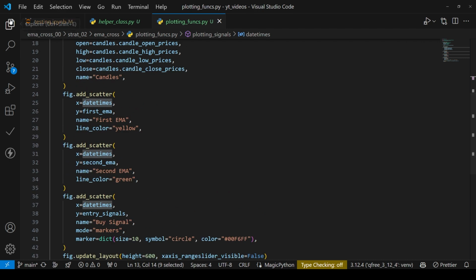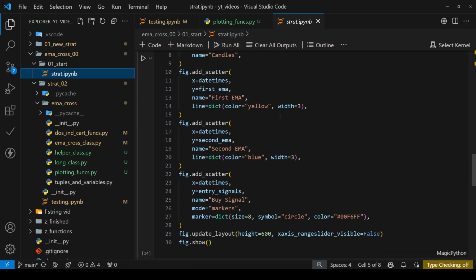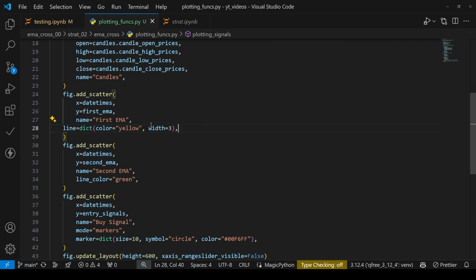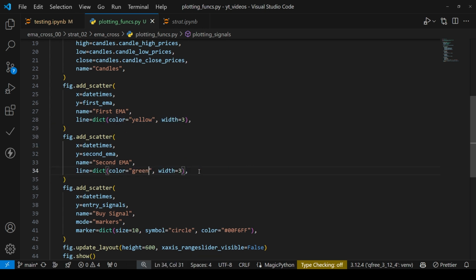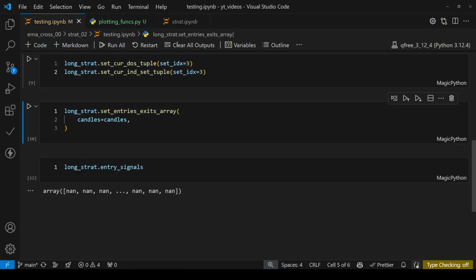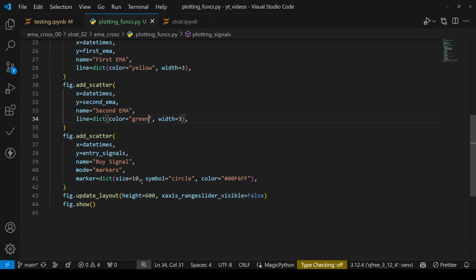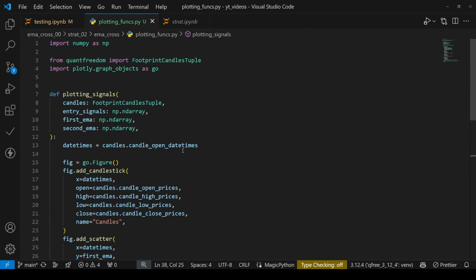The one thing that I want to make sure I add is that width thing. Let's go ahead and add this width, and this one was green. Let's add this green, and I think I changed the size a little bit, it was 8. Now we have all of our stuff, because again, it's the same exact thing here. Literally, you can just copy and paste this over and put it into a function like so.